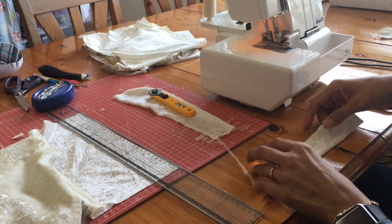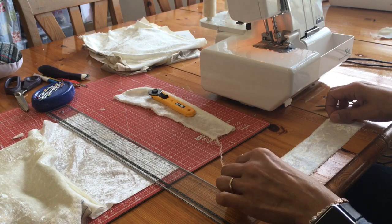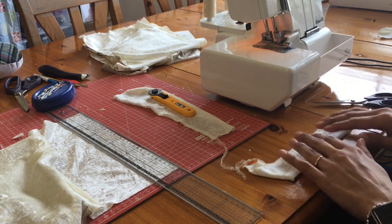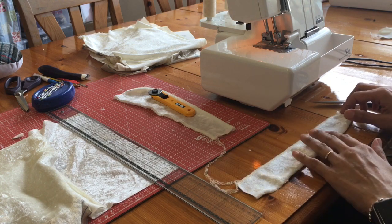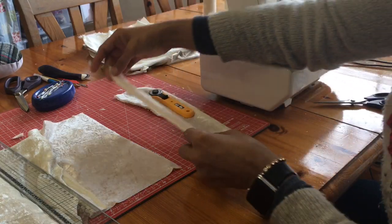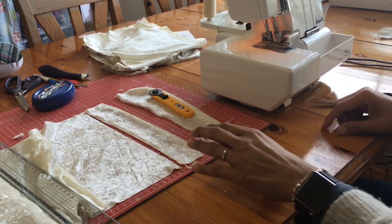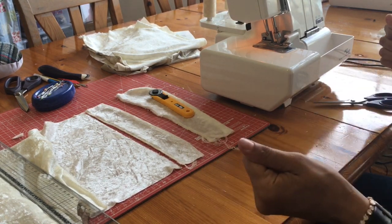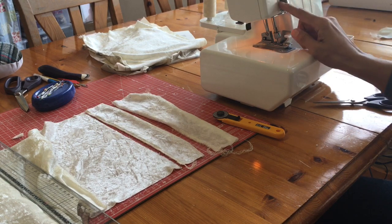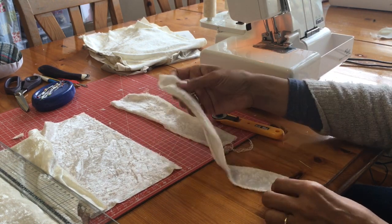Let's place that piece against the original — that's really improved! No loops hanging over, and if I pull on it, there is no thread being forced out of the overlocking. When I stretch it, no loops hang over at all, and placed against the fabric strip I cut, it's absolutely perfect. That's all I needed to do. If your fabric's not stretching and the overlocking is, it was just the upper looper — we needed to change nothing else, and perhaps remove one thread to lighten the weight of the locking on very lightweight fabric.